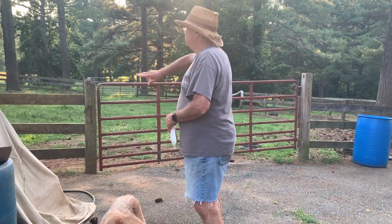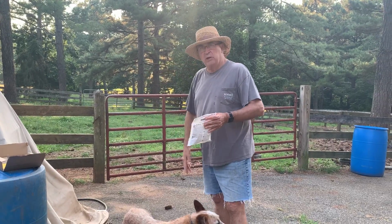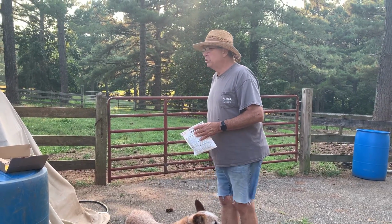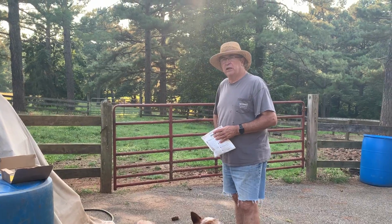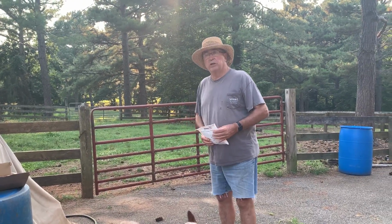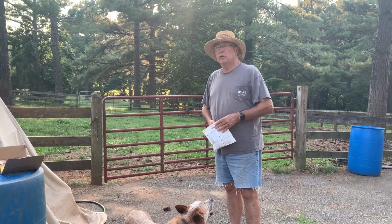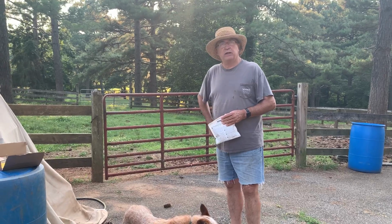I don't have that much area that I need, but I'm going to concentrate them a little bit more in here, staying away from the permethrin, and just get them down here so we can take care of these flies that are coming up here. My cows come up here every day to water, and since I've moved them over there, they like to stay up here most of the day. So they're creating more fly attractant, if you could call it that.